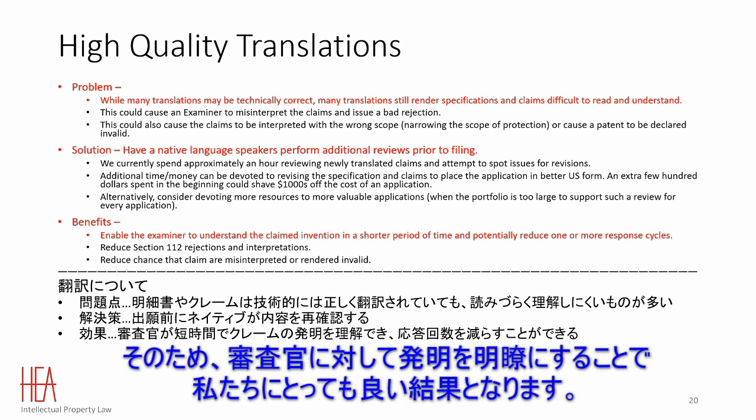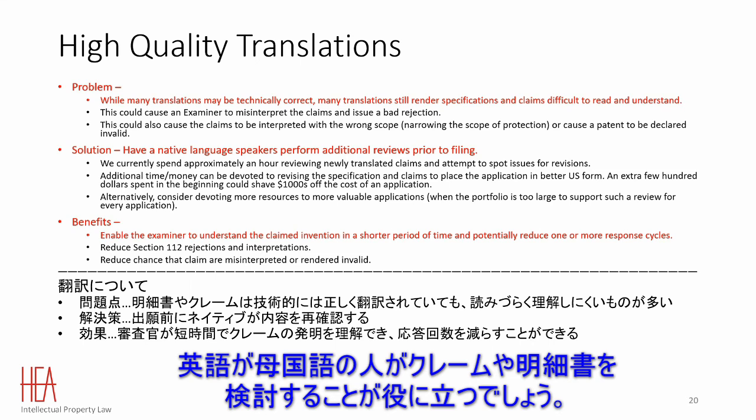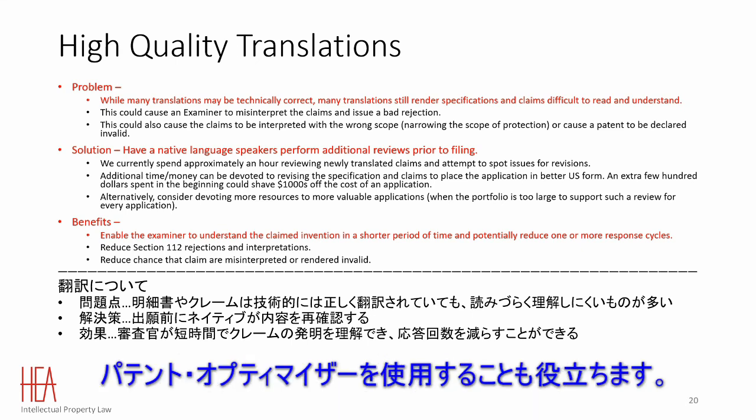They're perhaps reading only the claims, skimming over the specification. So as clear as we can make the invention to the examiner, it's going to make our life easier during prosecution. So if you can have someone who speaks English well look over the application, that can be helpful. Again, you could use the patent optimizer that we discussed before, where it's going through the claims and the specification, and that can help you identify things that are not clear. This can help us have a more efficient prosecution as we're going forward.